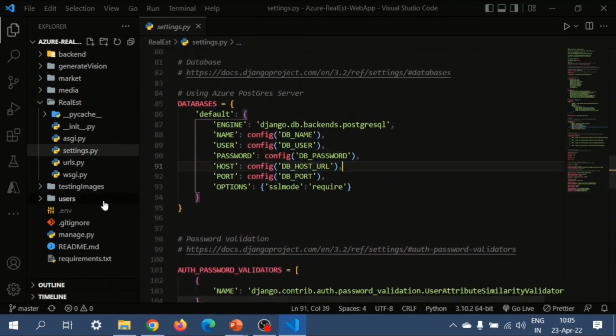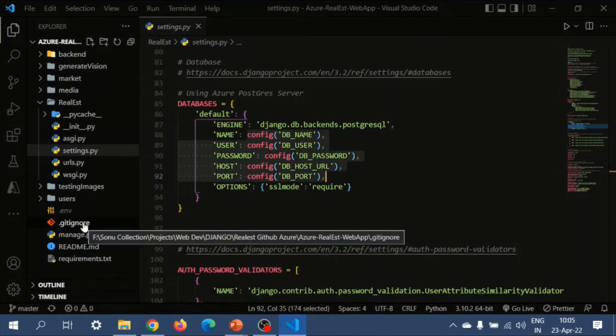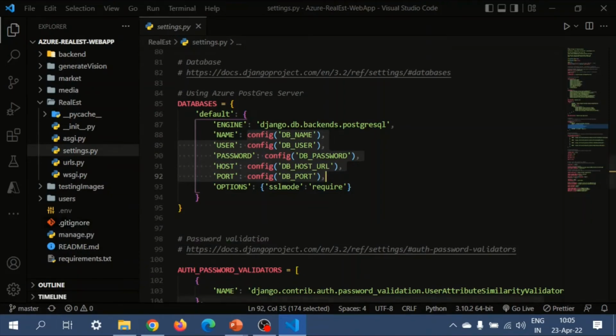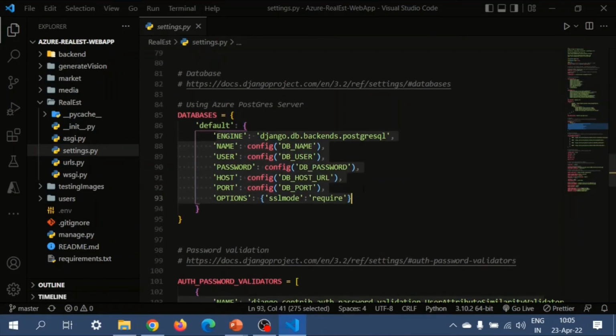Here, the username, password, everything has been put in this .env file, which I have ignored while pushing it to GitHub. So that will be present in this environment file. This does the job of connecting the application to the Azure SQL database.